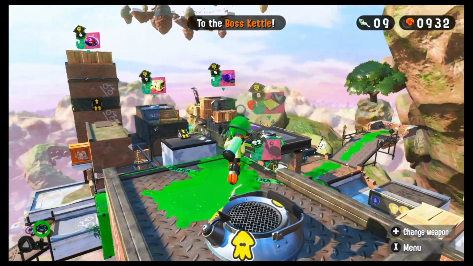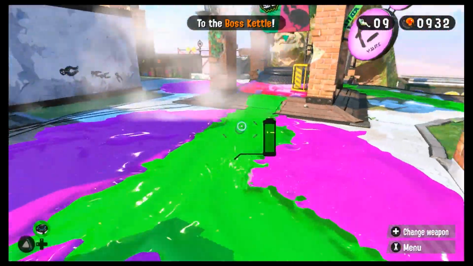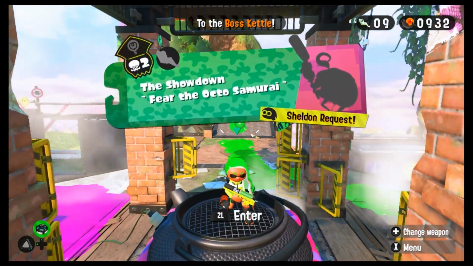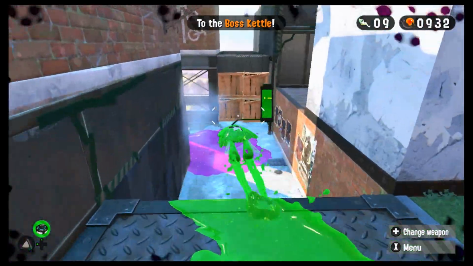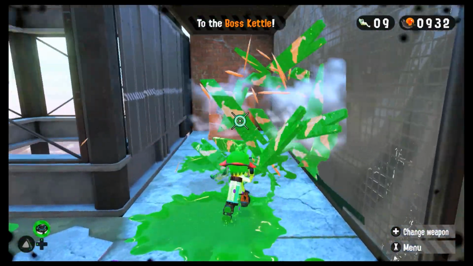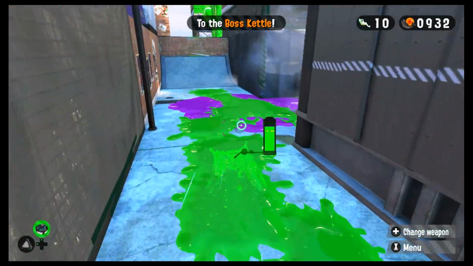In the previous episode, we were reunited with the Octolings, and we emerged triumphantly. In today's episode, we'll be going towards the Showdown of Fear, the Octo Samurai. But before we do that, we're going to collect the collectibles hidden across the Suction Cup Lookout. Starting with, we go over here and destroy the box. Eventually, we'll get our Sardinium.